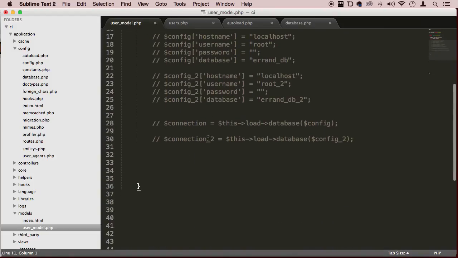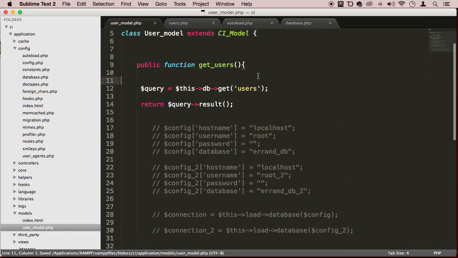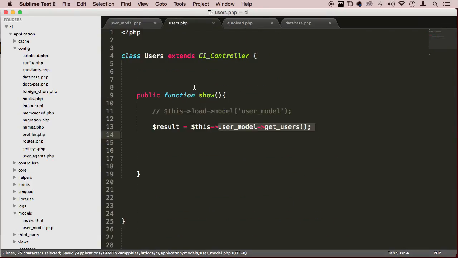Now, on the other side, let's go to the controllers. Here, we can actually grab this. This variable right here is going to have an array of objects coming in from the database table users. So we're going to have properties like ID, username, and password that we can loop through, and then we can do whatever we want with it. We can process that information. We can even echo it on the screen.